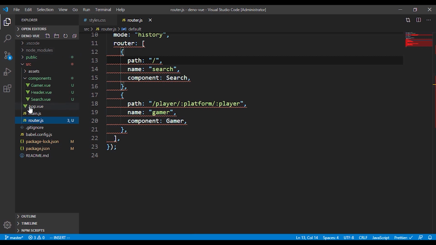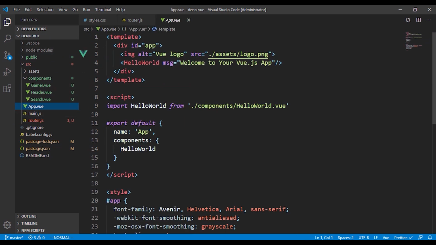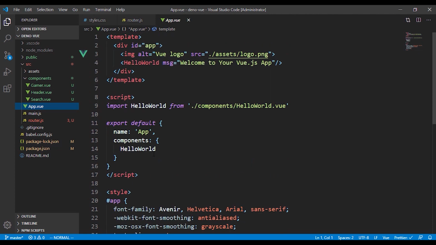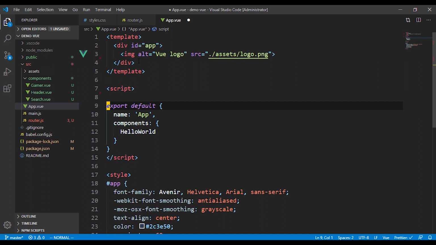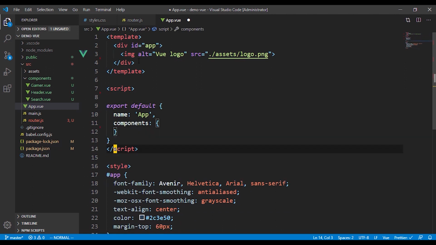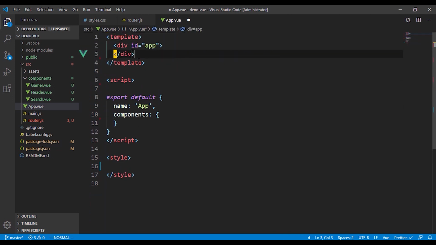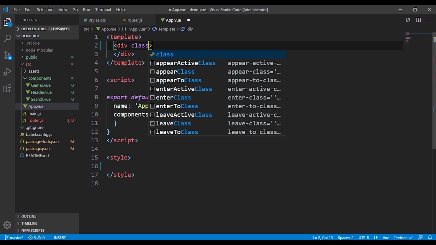In our app.js, we have to now delete everything we see here and make it properly ourselves. So I'm just going to come at the top here. I'm going to remove this hello world component, and also I'm going to clear all these styles you see here. I'm just going to leave the style the way it is. And for these ones, we have to wrap everything now in the container that we defined at the styles.css.